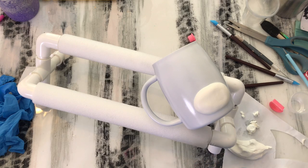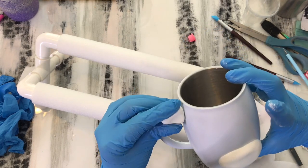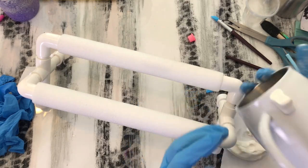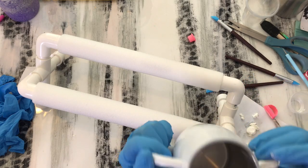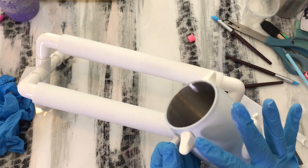I just rolled out two equal balls, and then I just made little triangles out of them. I did make them kind of thick just because I don't do a whole lot of flimsy 3D stuff, because I always worry about customers breaking them off when they're not careful with them. I mean, I've even broken stuff before, so I know if I can do it, then customers can do it, and I try not to offer stuff like that. So I try to make my items that I actually sell to people as durable as they can be.